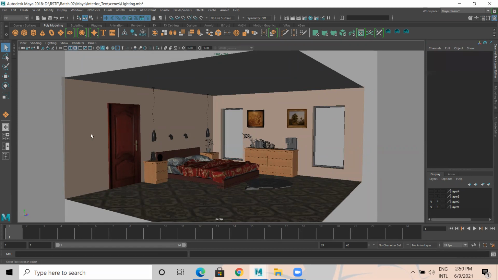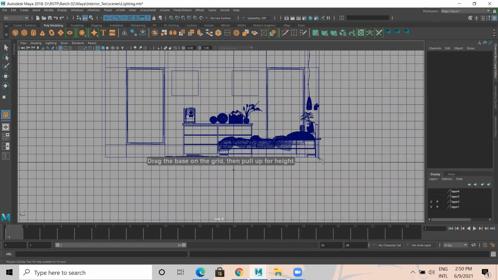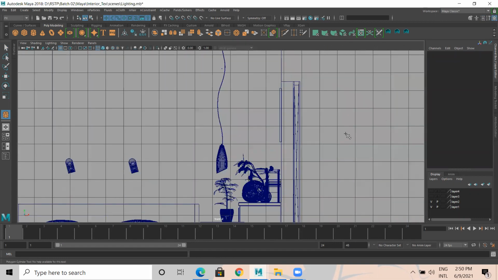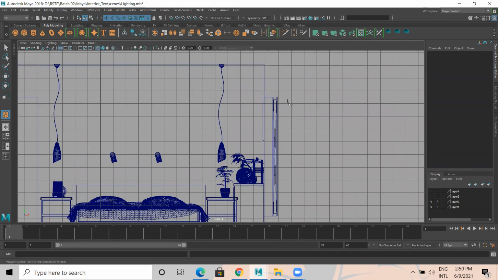Okay, we have it. So what I'll be doing is, I'm gonna create a simple rod like this.